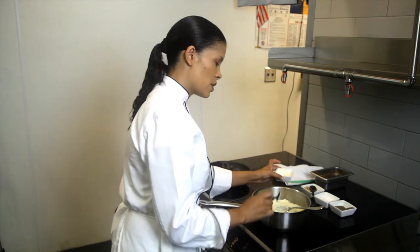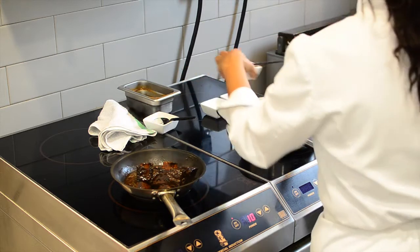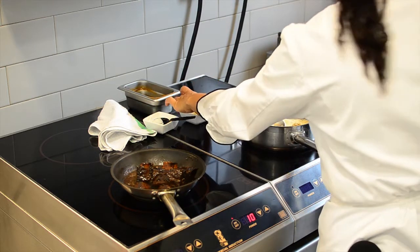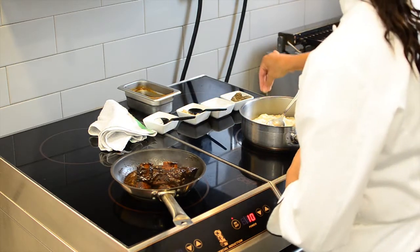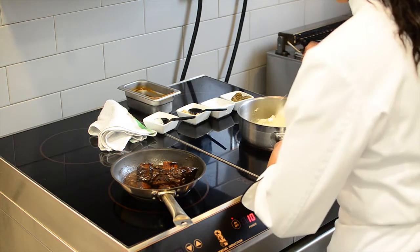It helps with making it more creamy. And because this is using horseradish, I think horseradish and sour cream go very well together. So I have a little bit of horseradish here — we don't want to put too much because we don't want to kill anyone. And I'm going to flavor it with salt and pepper, and we're just going to mix this all up.